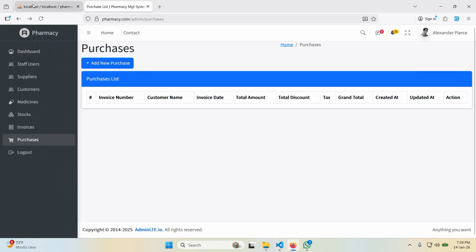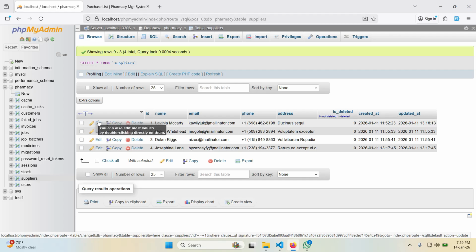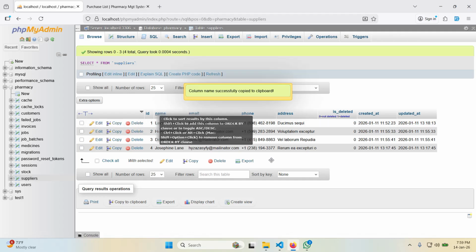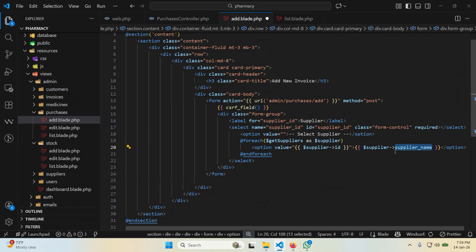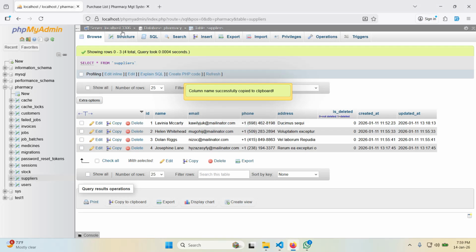So let's go to our suppliers table here. What we have is called name. So you come and paste it here. Okay, so once you've done this, we close the div, we close the for each function.